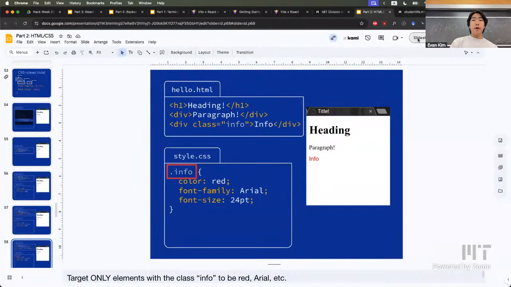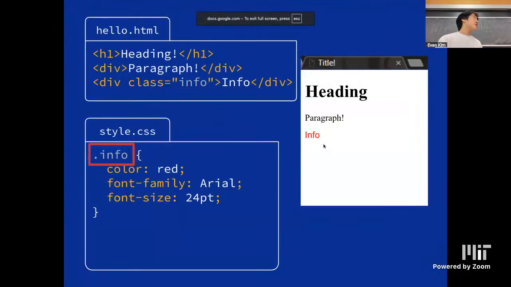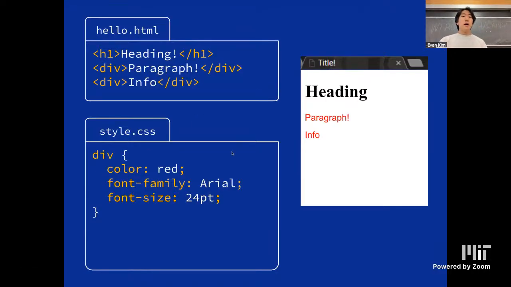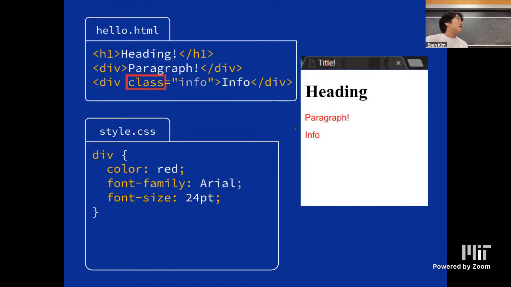Now you can use classes to have more granular control over where you style things. Instead of the previous case where all divs are styled by this red Arial font 24, and both paragraph and info get styled as red, which might be unintended, if we use the info class, then we can choose to only style the ones that we place the info class onto.